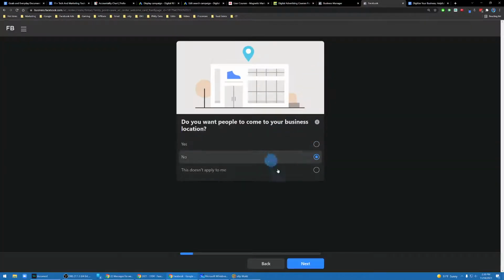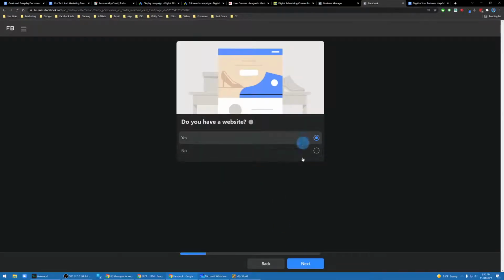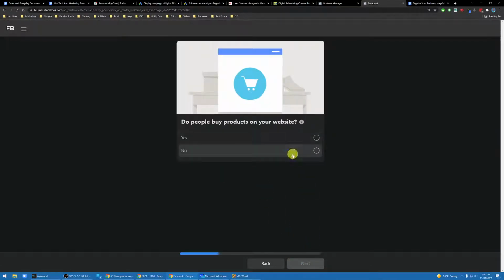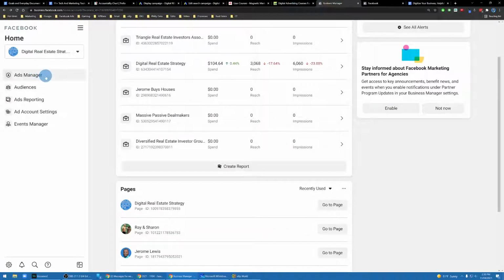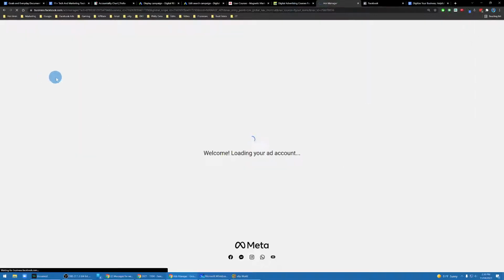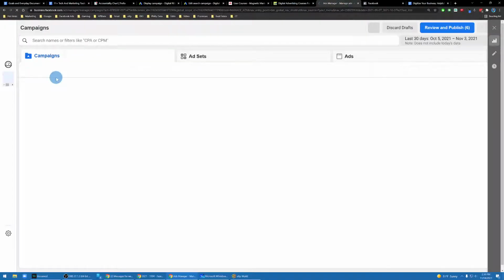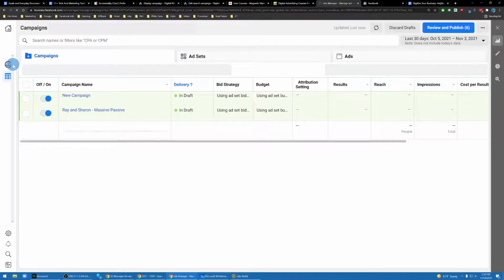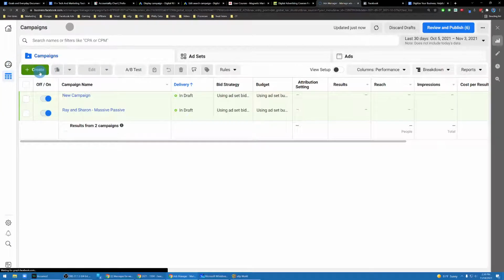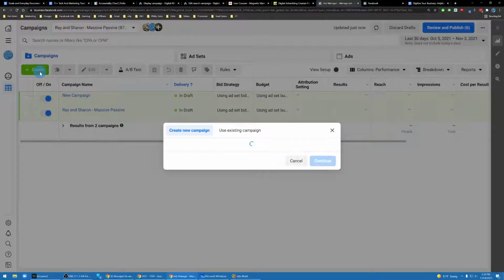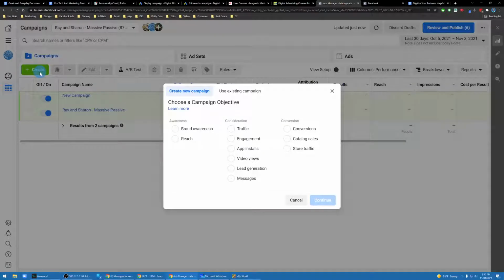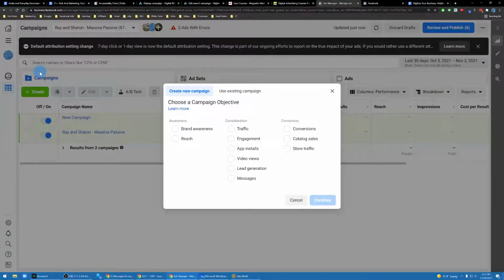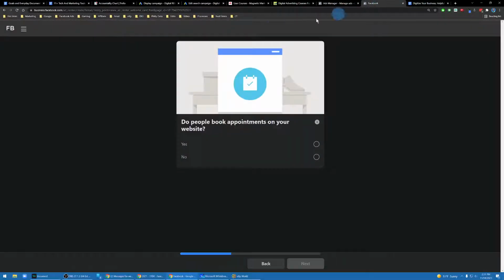So this is not right. Ads manager. I'm going to hit the ads manager and create a new ad. There are multiple ways you can do this, but what I'm going to do is create a new ad. This is the advanced ad manager. It's a little bit different than when you typically go into Facebook, but you should get a very similar interface, and it should allow you to do, let me see.